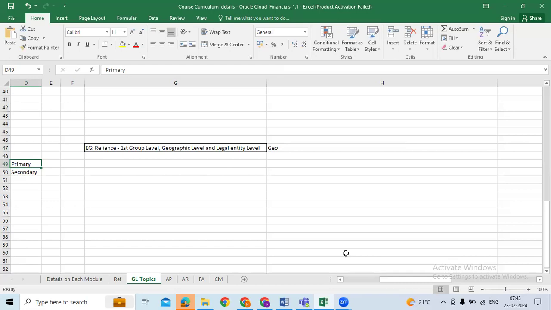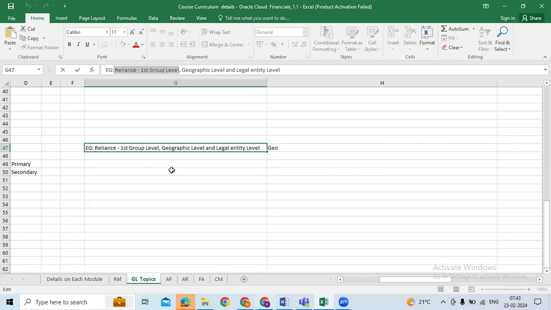Generally that is the generic approach, but my client's requirement is to maintain primary and secondary. Basically, how it's going to work, for example, Reliance: the first needs to be mapped at the group level, the second is the geographical level, and the third segment you can map at your legal entity level.